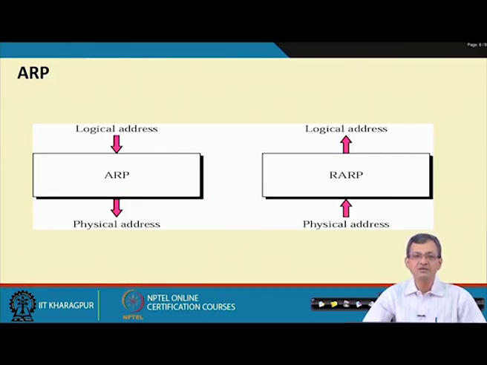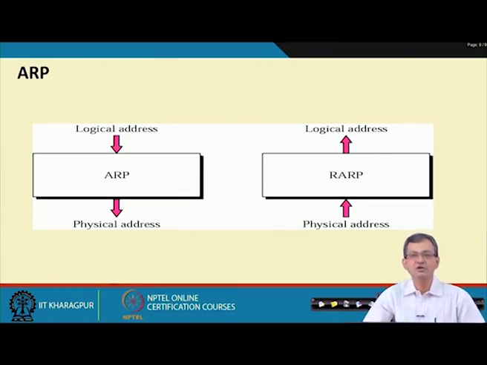One of the things we can give is that if I have some sort of terminal, say a dumb terminal or a system where I have the physical address because I have an interface card, but somebody else needs to give me the logical address. I do not know, I have connected this terminal or system into this network, and I do not know where the IP address is. Either I ask the system administrator to give me the IP address, and he gives it, or I request somewhere, like there may be a RARP server, where I request a logical address, saying this is my physical address, give me a logical address of this network, and then I configure it, right. Especially it is true for dumb terminals which do not have their own configuration saved.